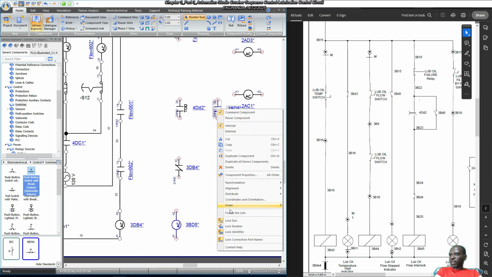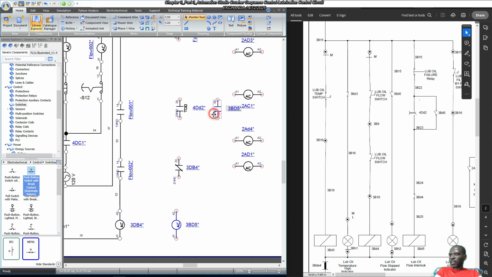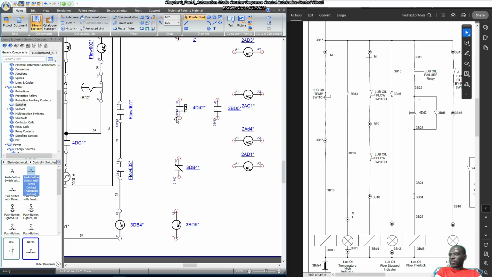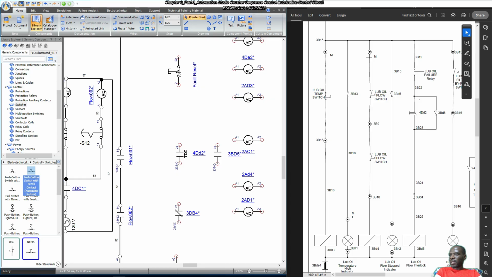Then connection port names, unlock. Move it out a bit. You may need to do the same thing with this one here, like that. So 4DD2 right across from 3BD5, then thereafter 3BD4, and then we've got a reset on the opposite end.